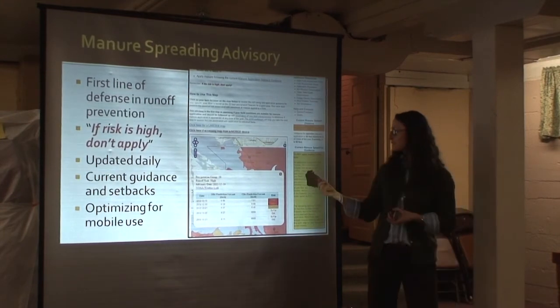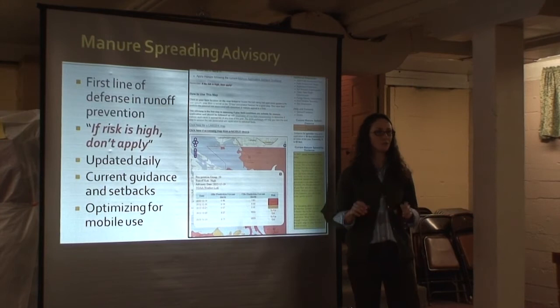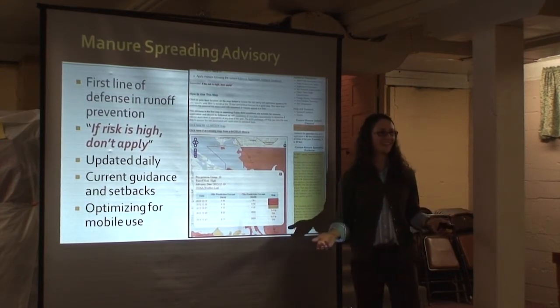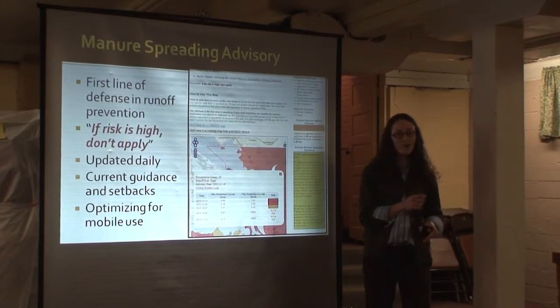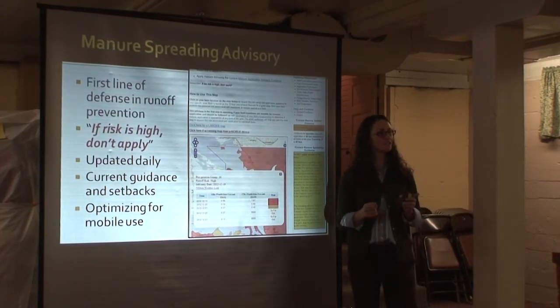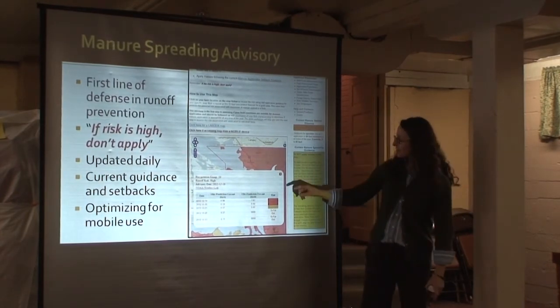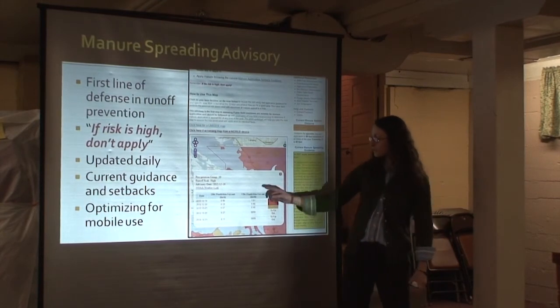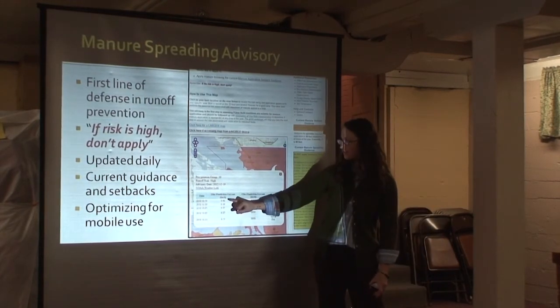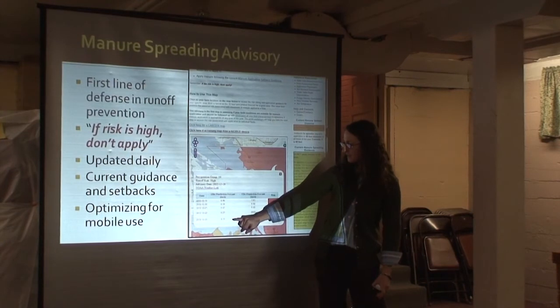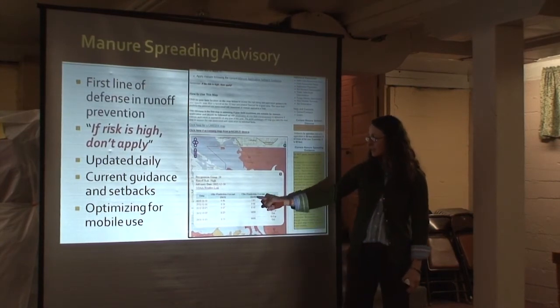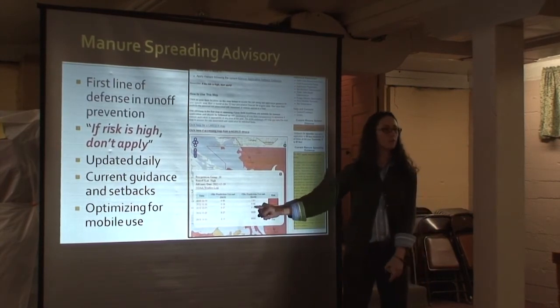So I pulled this from yesterday, so yes, it's red. If the risk is high, don't apply. It's kind of a bad time. I think everyone can agree with that. But as we go into our more risky times of the year and seasons, this is a great indicator because if you click on where you live, what you'll get is a 24-hour predictive forecast for 5 days out, as well as the 72-hour predictive forecast. And this is what we're really concerned about.